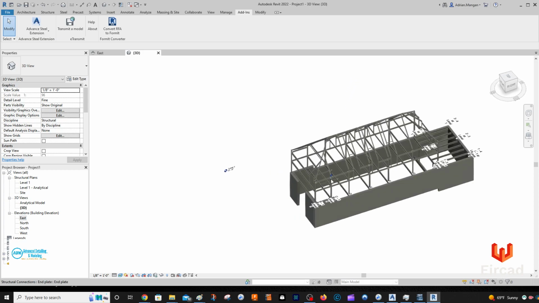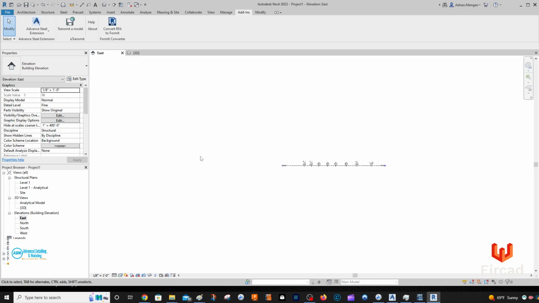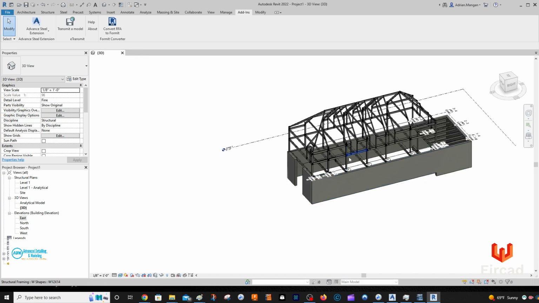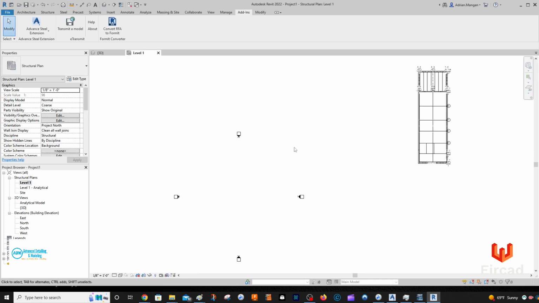So what I'm going to do now is I just want to set up level 1. So if I go into an east elevation, which I have here, I can't see anything, right? So the detail level is set to fine. So let's close that and let's go into level 1 plan.